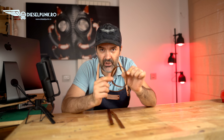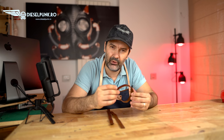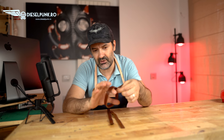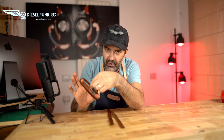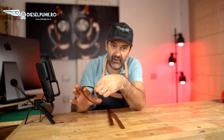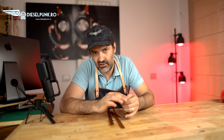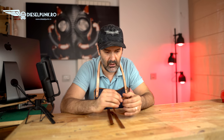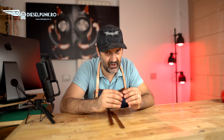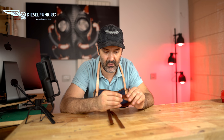straps and form a ring. After we do that, we're gonna put this into a vise and open the vise. The vise will stretch the leather to its breaking point and it will eventually break because, you know, steel beats leather. But we need to see which one works best, whether rivets are stronger than stitching.